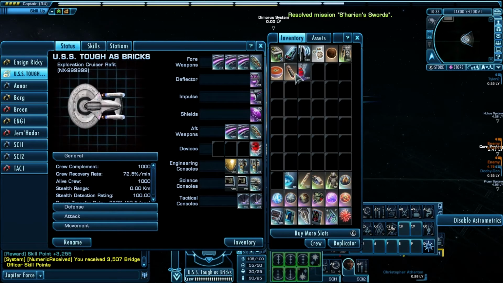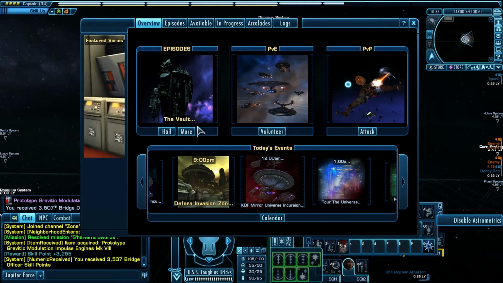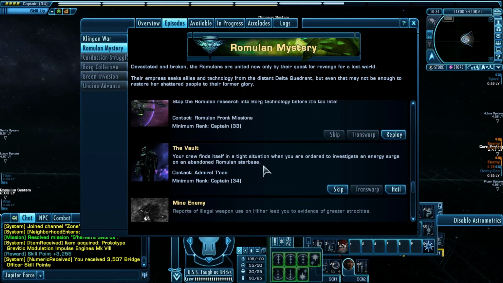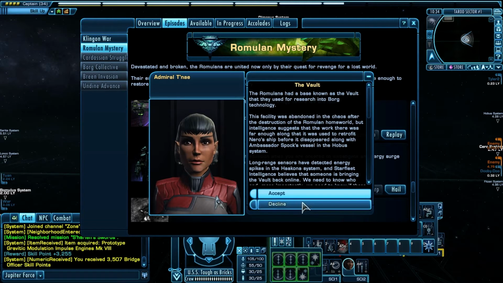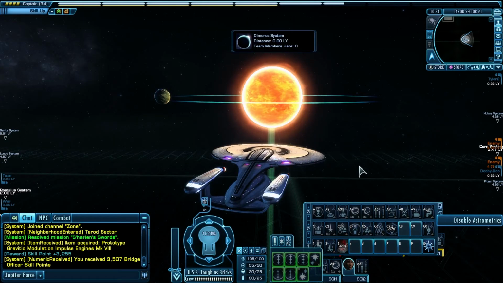The Romulans had a base known as the Vault that they used for research into Borg technology. This facility was abandoned in the chaos after the destruction of the Romulan homeworld. But intelligence. Stop talking to me. I didn't even select you.